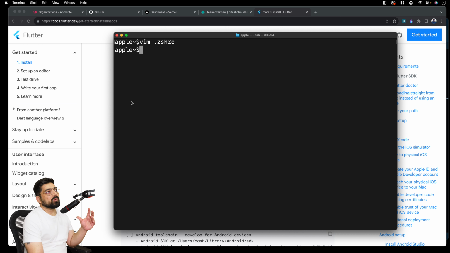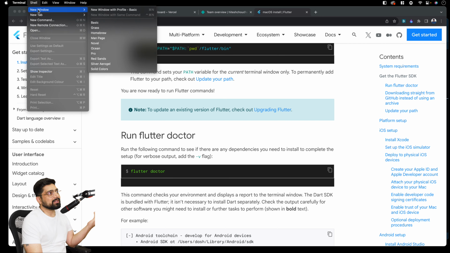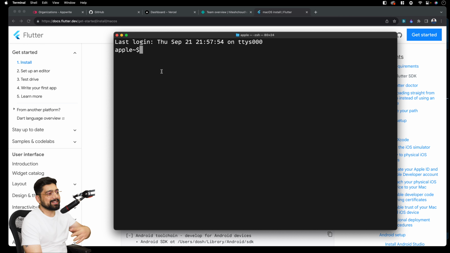Now, what will happen once you are done with this, you have to reload your shell or your script. So the best way or easiest way to do it is just close this and start a new shell, so a new window, and that's it. So it actually repopulates all the environment variables so that you can properly go ahead and walk through. Now, so far we have installed just Flutter, and now you should technically be able to run the command flutter, and there is a command known as flutter doctor.